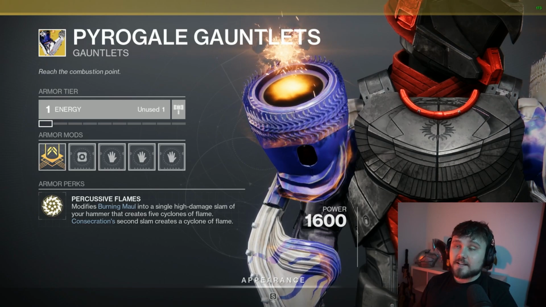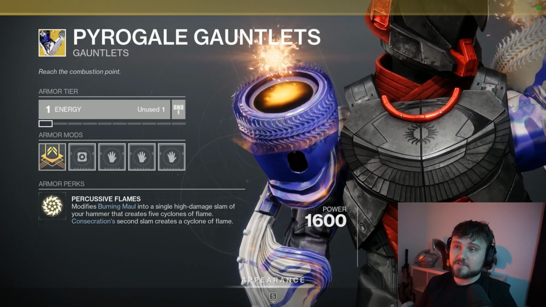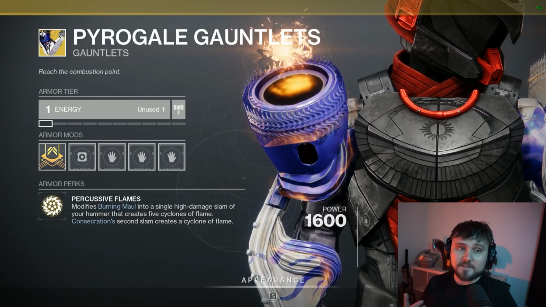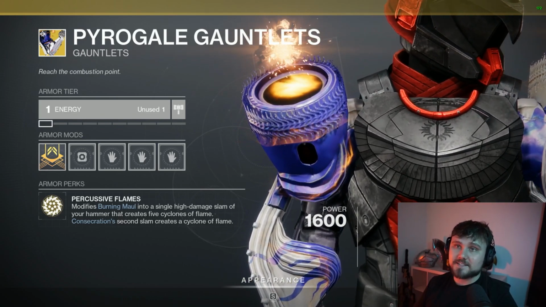Let me know which exotic gauntlet you're looking forward to the most. I think these Pyro Gale gauntlets are very promising. Could be really, really good. Might even be potential to use these in DPS phases. You can pop your solar super, slam down one time with it, and then get back to firing rockets. It could do a ton of damage over time. So these actually have a lot of promise in my opinion. The other two also look pretty exciting, pretty interesting.